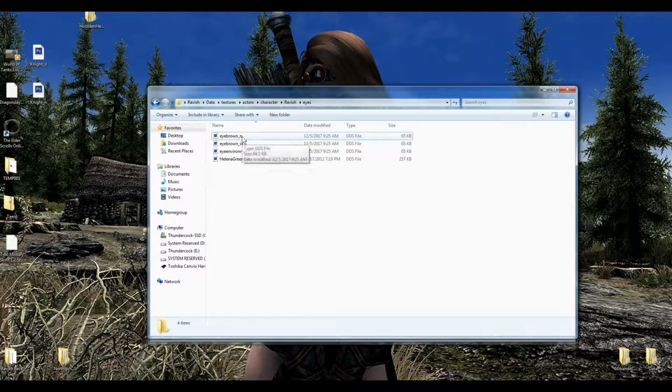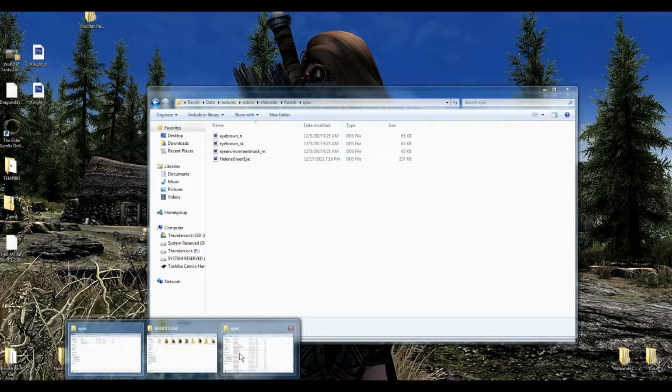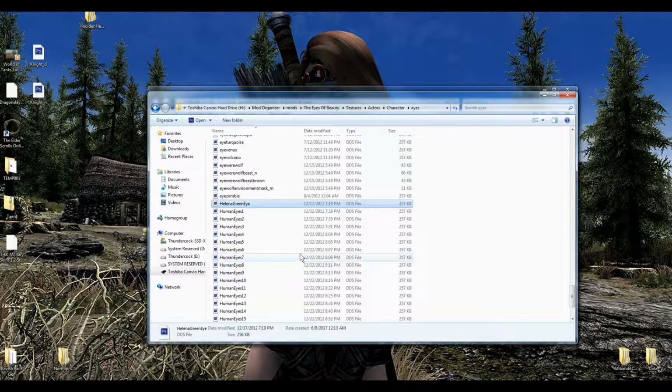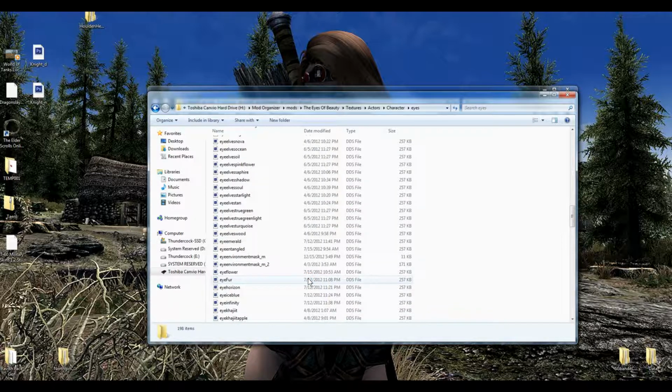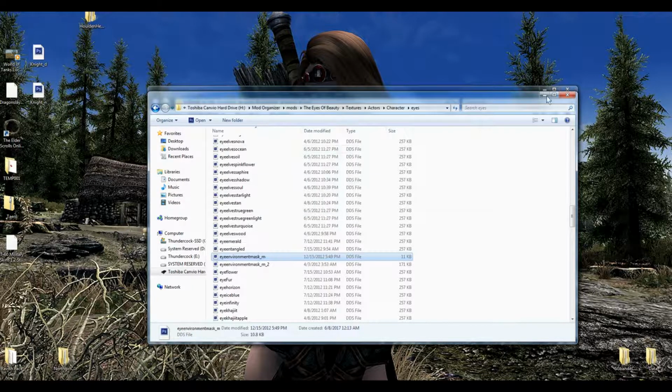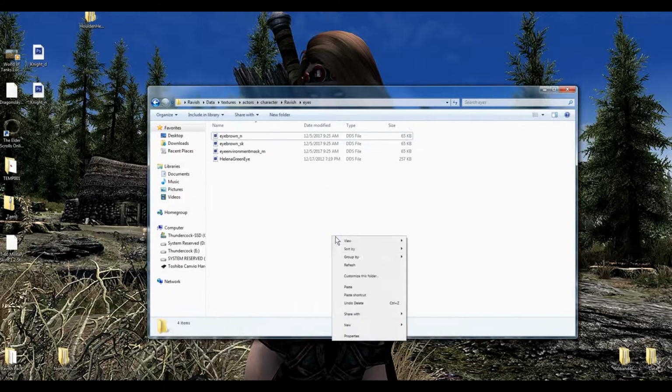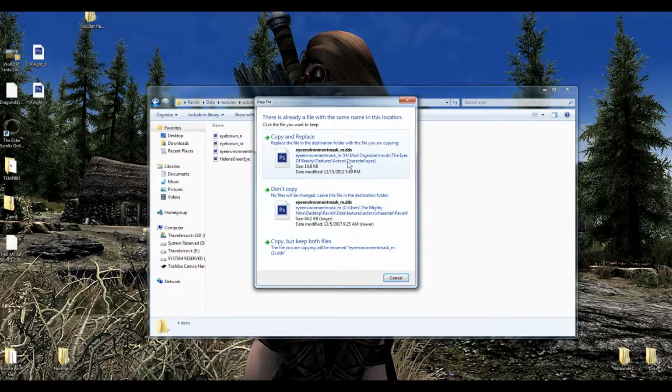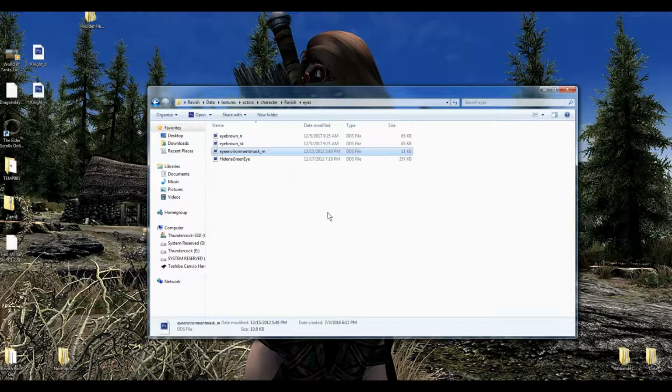We're going to need an eyebrow_n and eyebrow_sk and an environmental mask. Now I believe that the Eyes of Beauty has an environmental mask. Yes, it most certainly does. So we're going to copy this right here, drop that down, paste this in here, and copy and replace that.